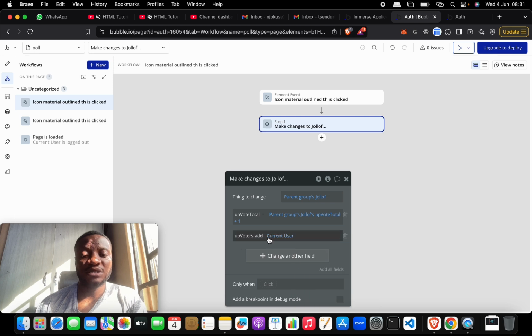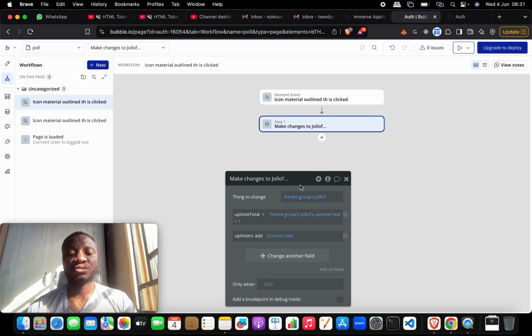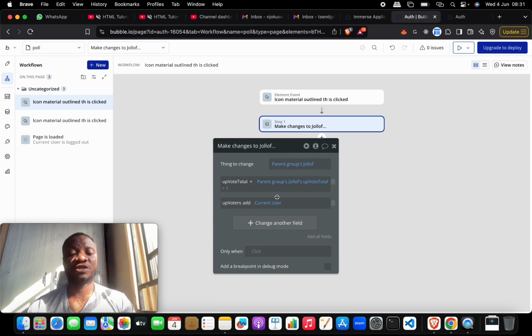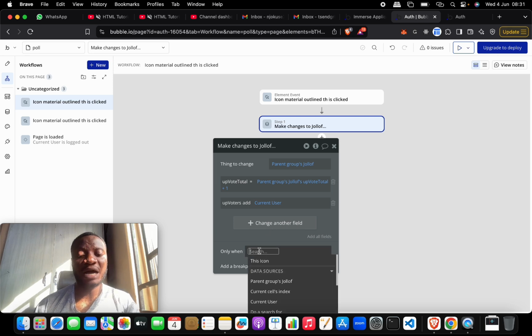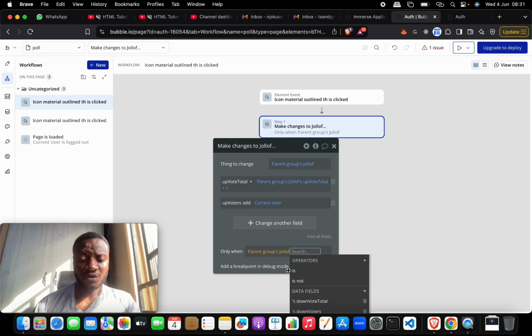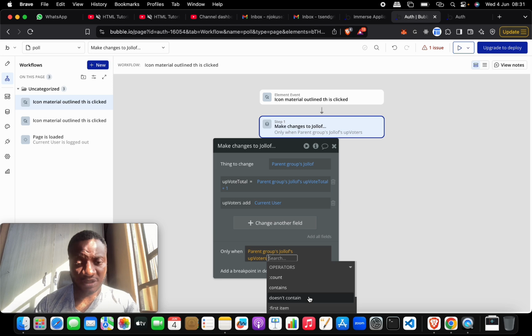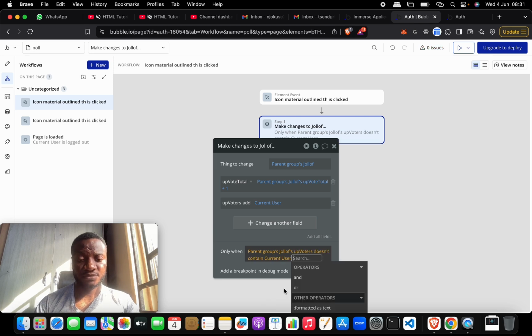So what this means is we now know the user that voted up, and so if we want to vote up, we want to make sure that this user is not part of the upvoters. All right, so we'll just come here and then say this should happen only when parent jollof upvoters does not contain the current user.